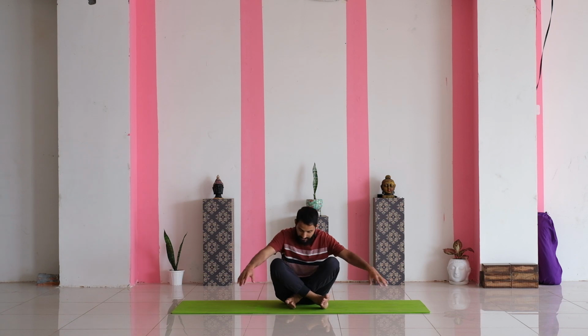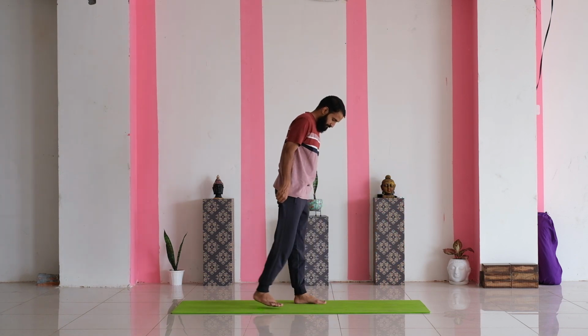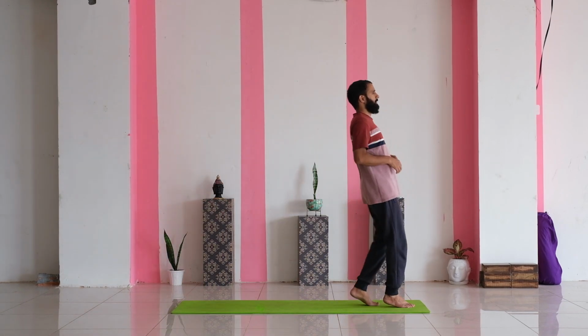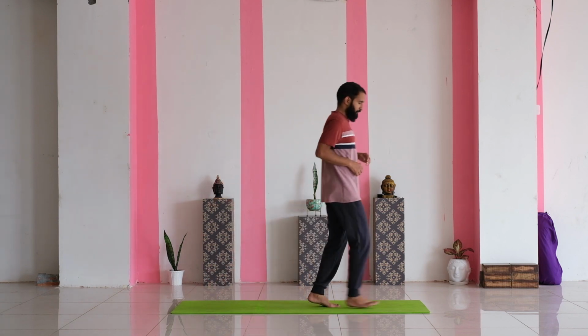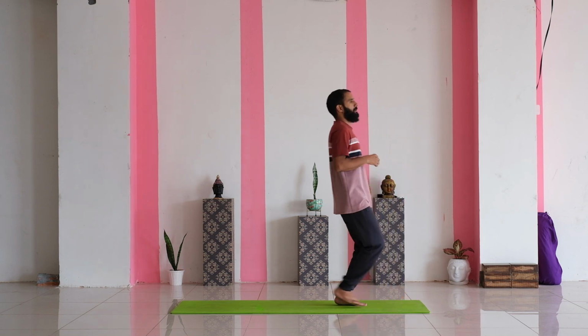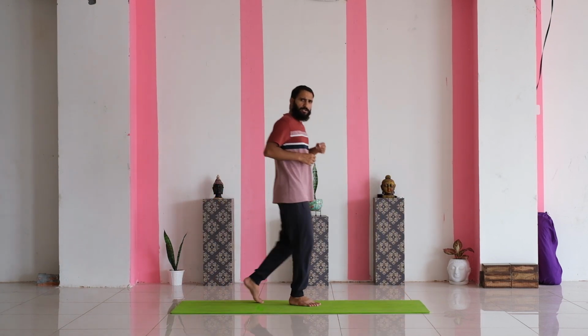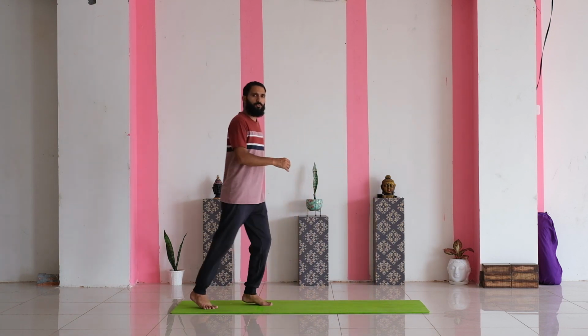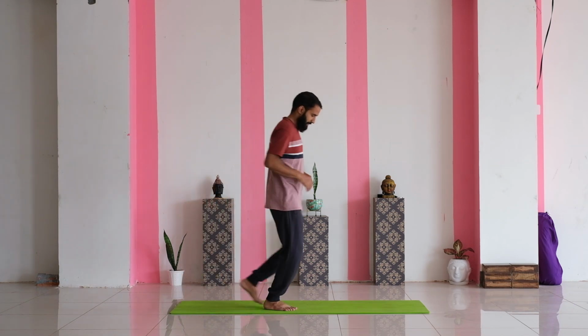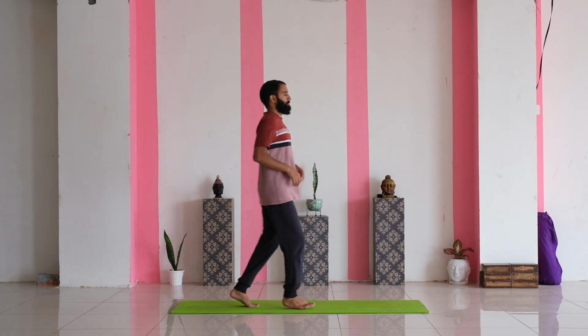Okay then, like how we were starting our session with a warm-up with jogging, we'll continue with that today as well. Standing up. Start with a jogging on the mat. Forward and back, forward and back. Continue that. You can start slow, easy, even just with a walk you can go. And then slowly with time you can speed up.